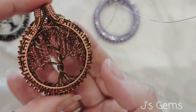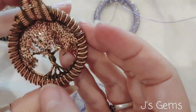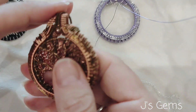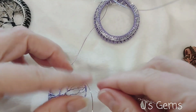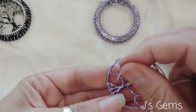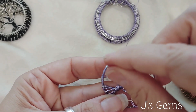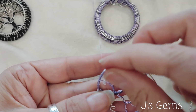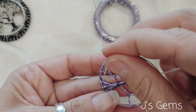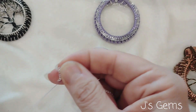Yeah, I did that. This one was full of dark, and then it was too dark, so I cut it out and had just some of the lighter colors in there. So let's do a couple more so you get an idea. So this one I just measure how that one's falling and where my wire ends. So you see your wire right there, that's where the length's going to be. So I'm thinking just a little more. A 1/4 inch.